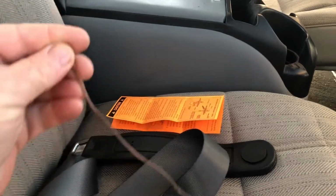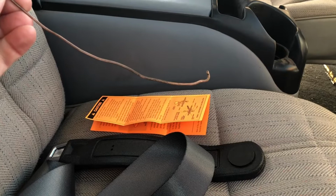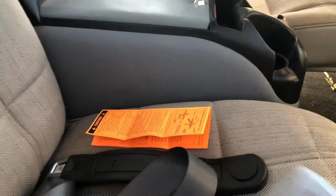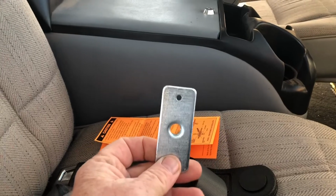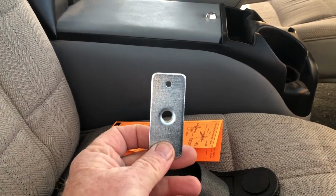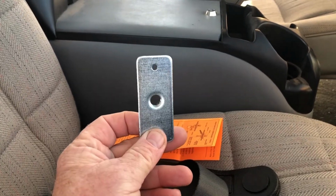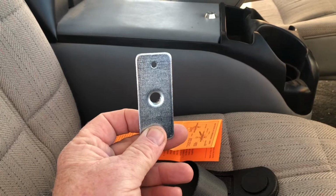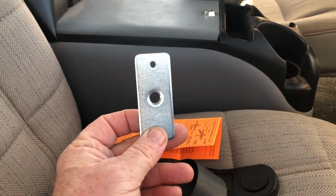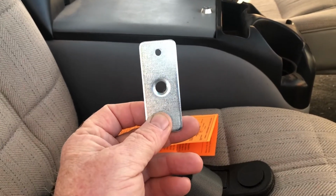And what I did is I've got this piece of copper wire right here with a little hook on it. And I'm going to fish that down through the wall with the backing plate. And the hook's going to go through the small hole and hold it from the top. And then I'm going to go ahead and feed the bolt in through the cab wall into this plate. And then I should be able to go ahead and snug it up. I'm not going to put any thread locker on here or anything like that because I don't want this getting stuck inside the cab wall.